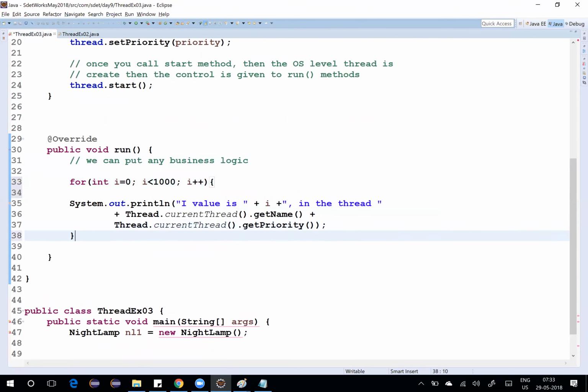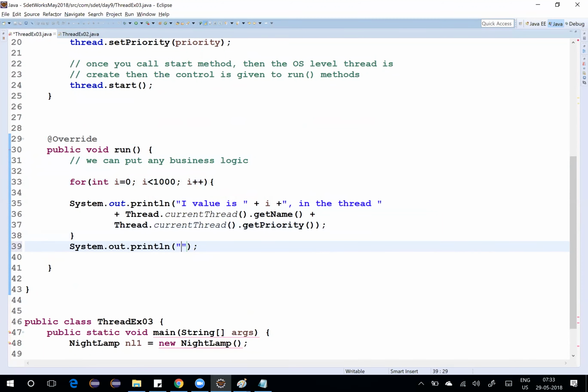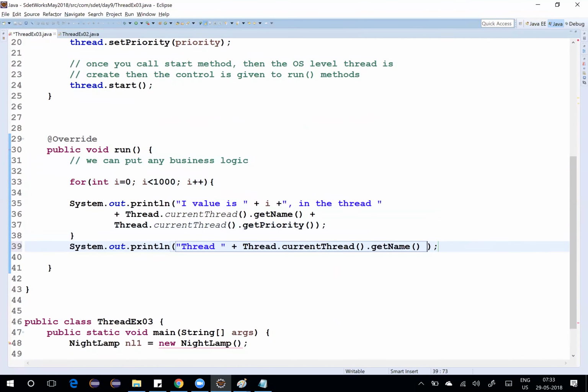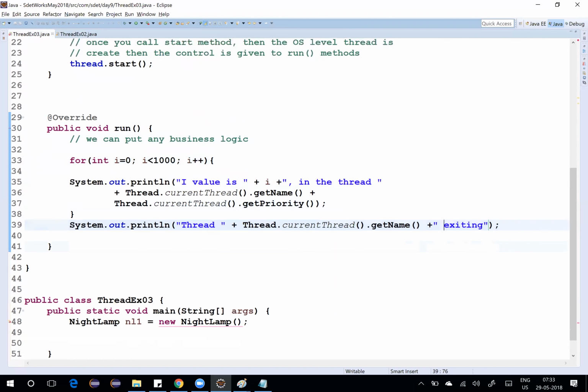Okay, so here, once after this, I'll say System.out.println, the thread, so I just put a message. That's the last message which I want to show to the user, just before exiting. So this keeps going on.